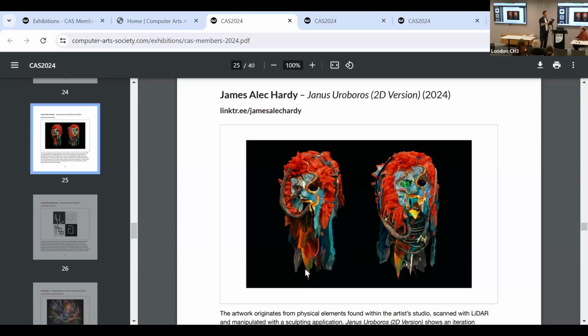So this work originates from an existing performance mask, which I've scanned with LiDAR and photogrammetry and remade into a 2-face 3D version. This is also a digital asset on the Tezos blockchain. In the metadata of the work, which is the space I like to occupy with statements which connect different versions of the medium to different pieces, this is the 2D print version, and there is a 3D model version. I like hiding Easter eggs in the works.